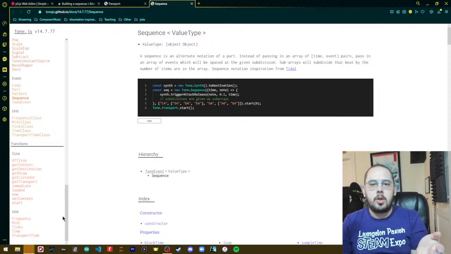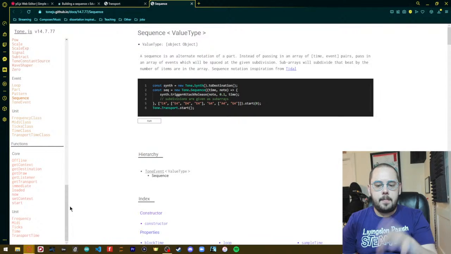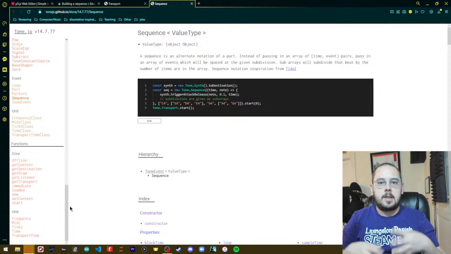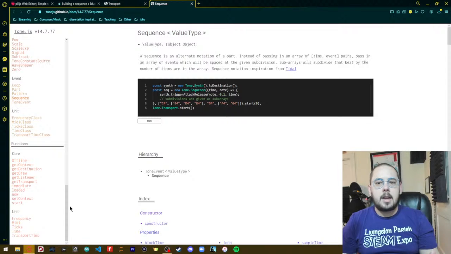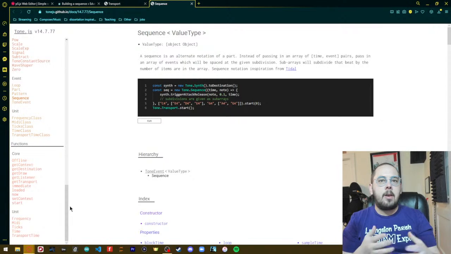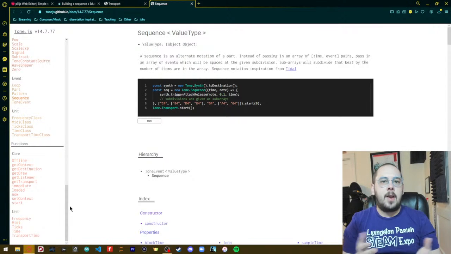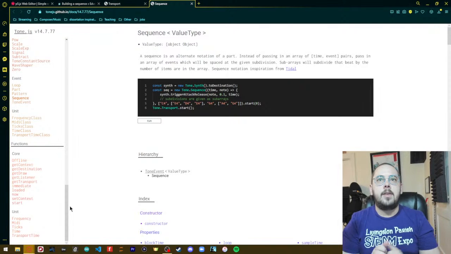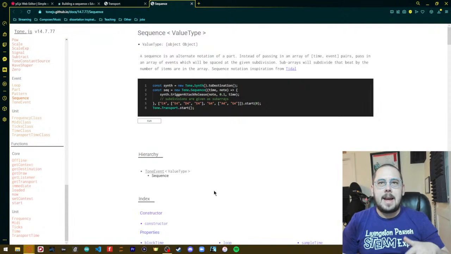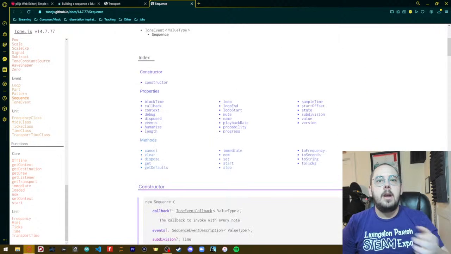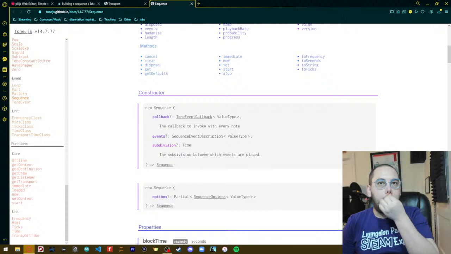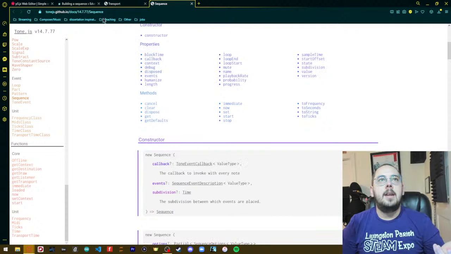Basically, what we can do is set up a clock to happen in our sketch. This clock is running in the background, and then P5 will use that clock in order to schedule various events. So that's a very useful thing to have. We'll come back to this page, but everything about sequences is here. There's a lot of information up there, so we'll try to get into that as we go.